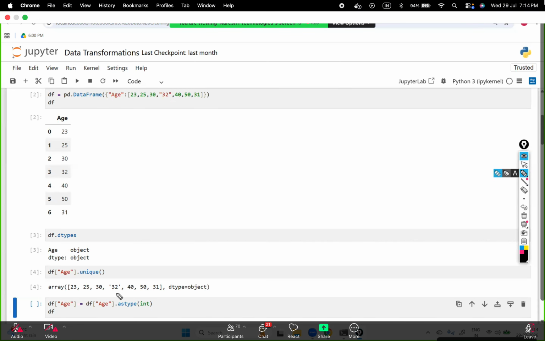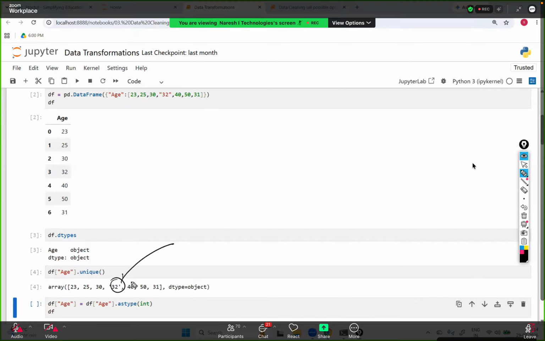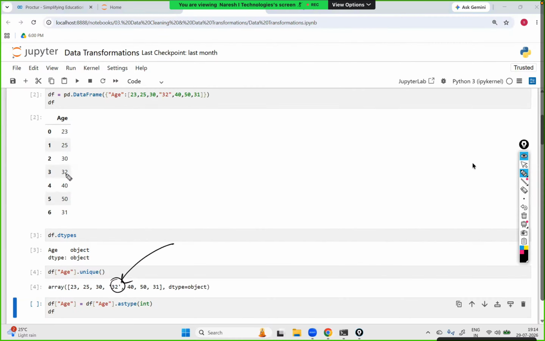Now tell me guys, in this case, how are you going to replace this 32? Are you going to ask the backend team what the person's age is, or directly clean this one by observing 32, which is in the wrong data type? Yes, directly clean this one.